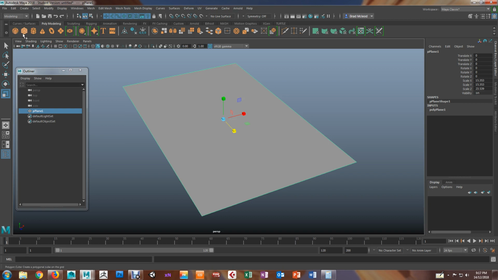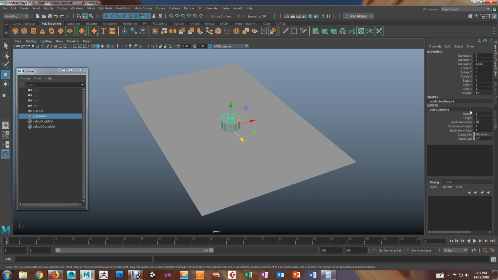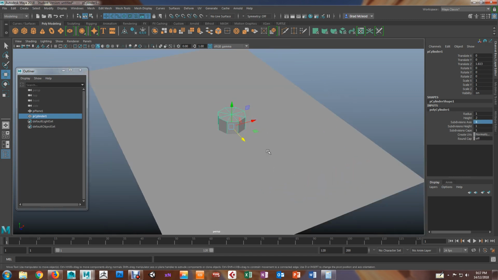What I can do is very simply create a polycylinder, and I'm going to take my polycylinder down to a lower subdivision axis of 8, nice simple number.